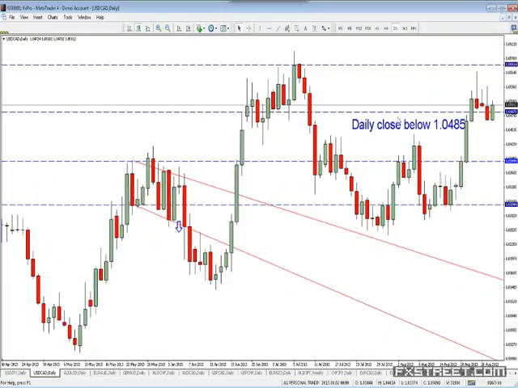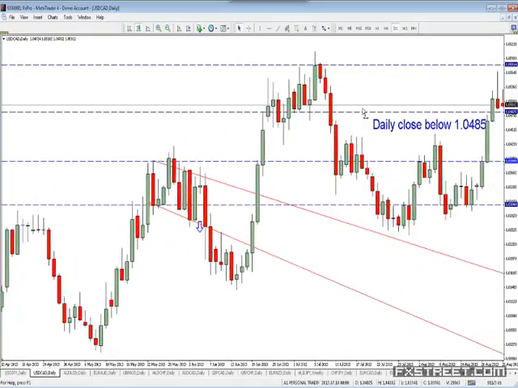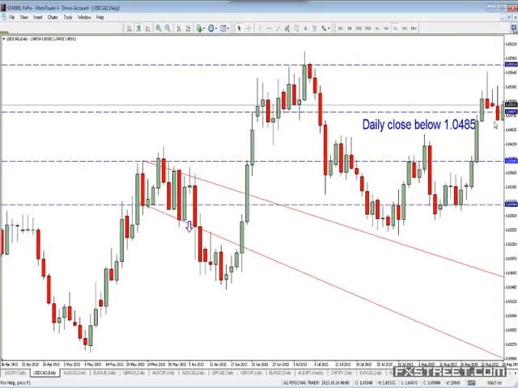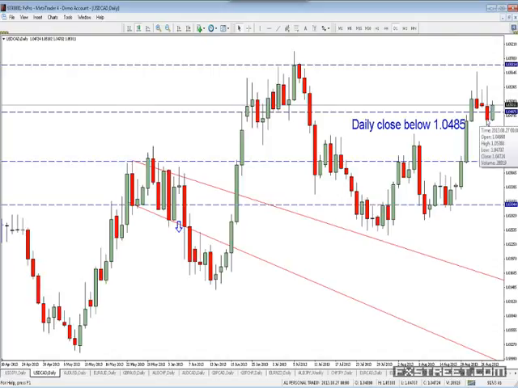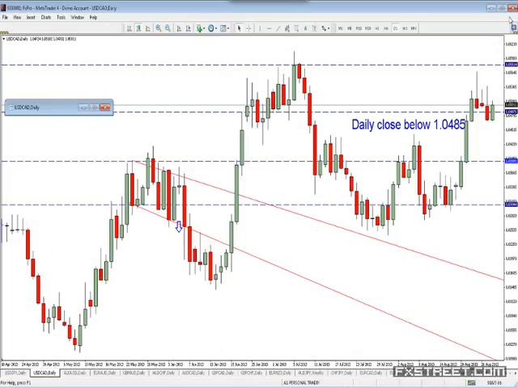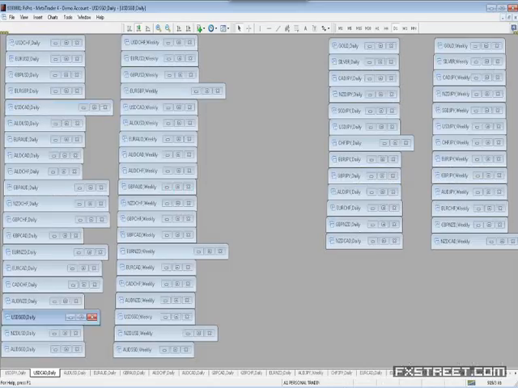In fact, what happened was the candle did that. So here's my Kangaroo Tail, and then Asia went up, came back down during New York, and it didn't go low enough to trigger the trade. So it's a no trade for me. So I wait one candle. I expect a new low to confirm that the market wants to go lower. Now, of course, yesterday it did go lower, but that's too late for me. I want to see it immediately go. And if you go back to the Singapore dollar, you'll see a similar one here.